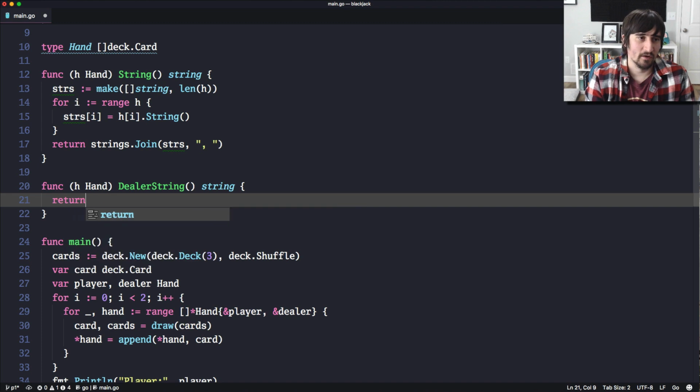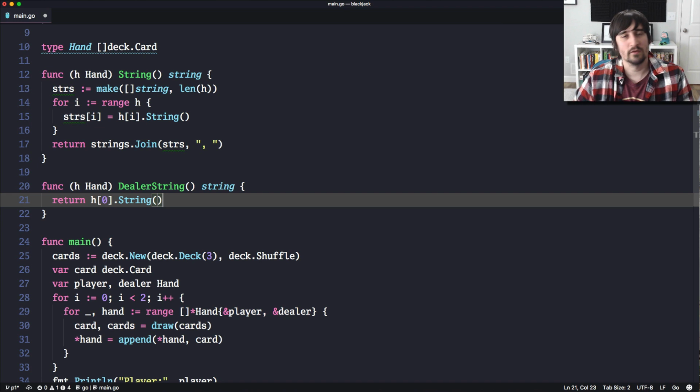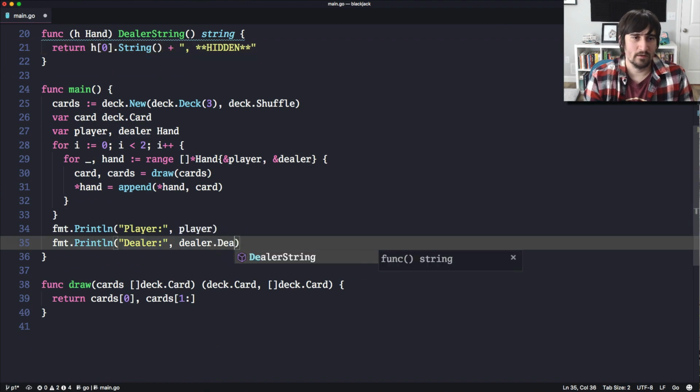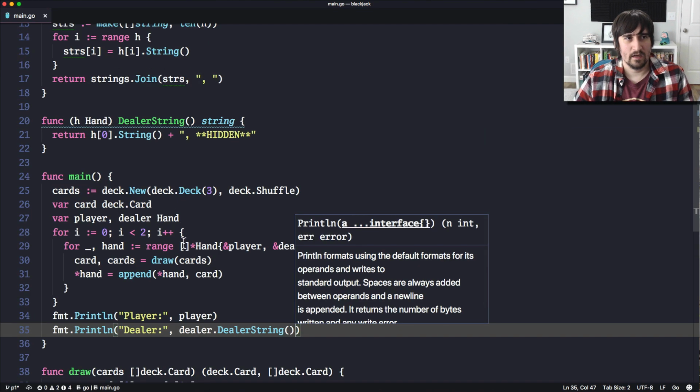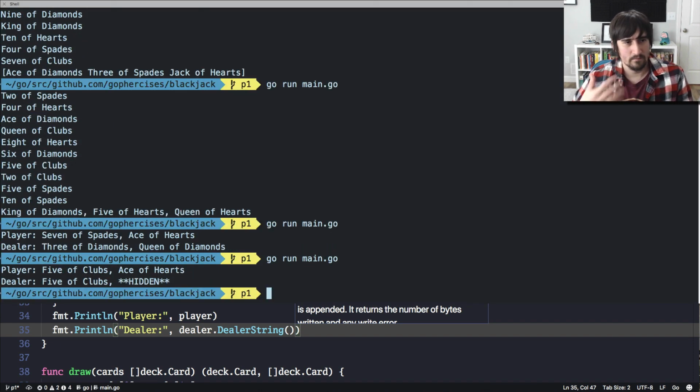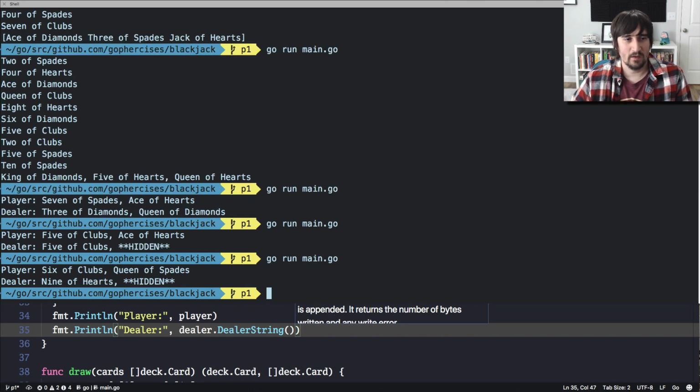Basically this is just going to be the version that we call for a dealer. So I'm going to return h[0].String(), the first card in their hand. And after that, I'm going to return a hard-coded string that's a comma and then "** HIDDEN **" for the second card. Knowing that, we can come down here and do DealerString. And that updates this for us. You'll see here that, oddly enough, they both got a 5 of clubs, and then one has an ace of hearts and the dealer has something else. So if we keep running this, you'll see that every time the dealer has a hidden card.